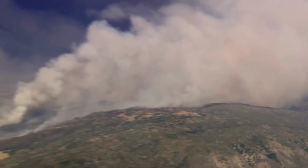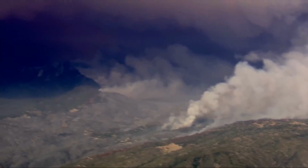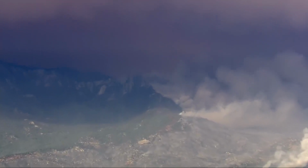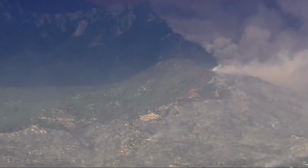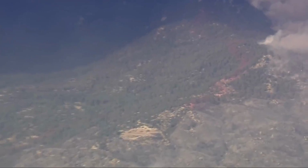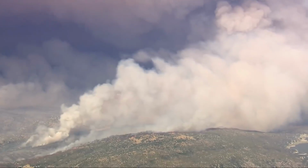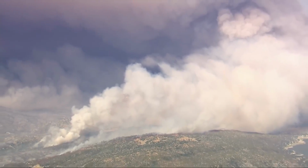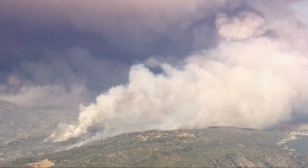The San Jacinto mountain is going to be the northern end. Yes, I'm going to come back to the plane, don't worry about it. That's going to be up over in this area. So Idyllwild is going to be right here. This is the area that was burning yesterday, and that's going to be the top of San Jacinto. Now, that is the area where all that smoke is making its way over the mountainside and into the Palm Springs area. So they have 2 very active flanks of fire right now. This is what they're dealing with.